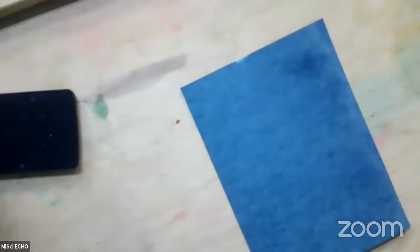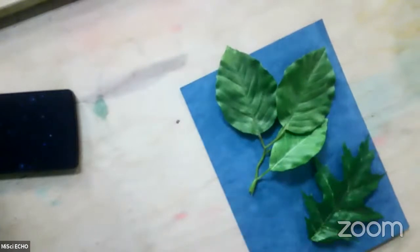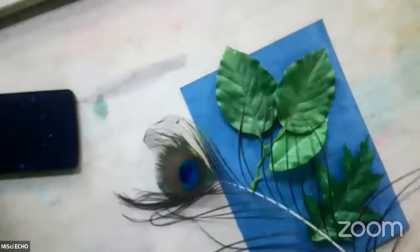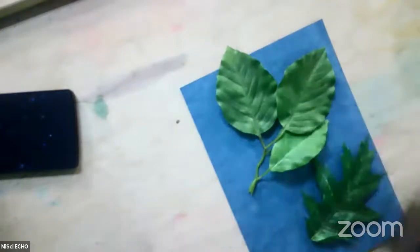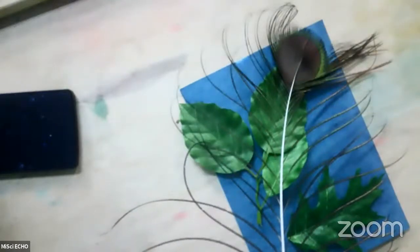If I switch my camera back over, we can see our setup down here on the table. Right now, the entire sheet is a nice dark blue. We'll go ahead and lay those objects back down on top — you could go outside and collect things like leaves, small rocks, twigs. I have a peacock feather that I actually got from the National Aviary in Pittsburgh. Now that I have it arranged in the shape I'd like, I'm going to turn on my UV light. This needs to sit for anywhere between 10 to 30 minutes to have that pigment activated by the UV light — a great thing to set up, leave to absorb that UV light, and then come back and deactivate it.